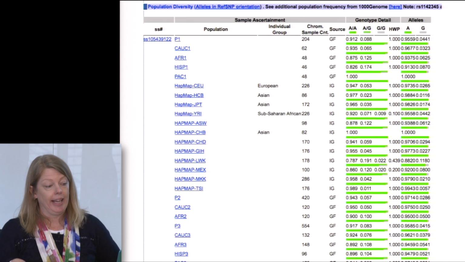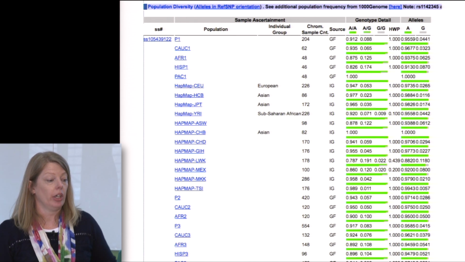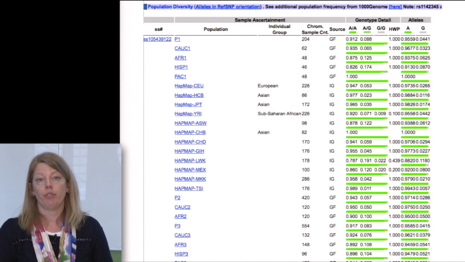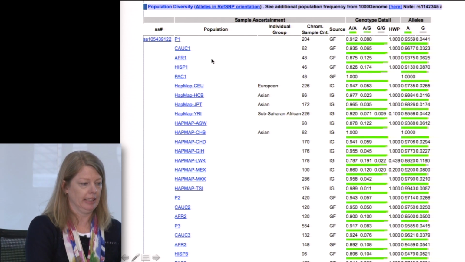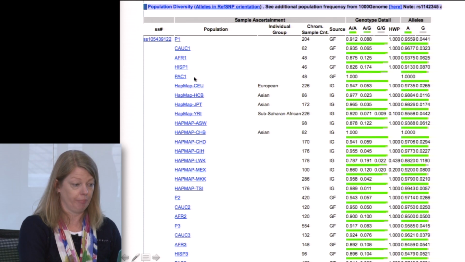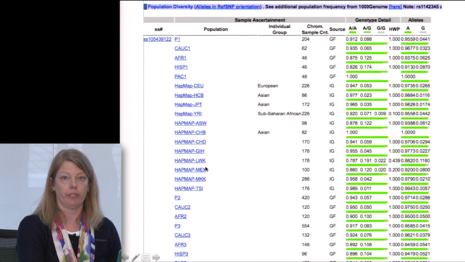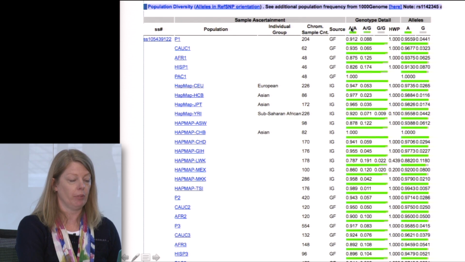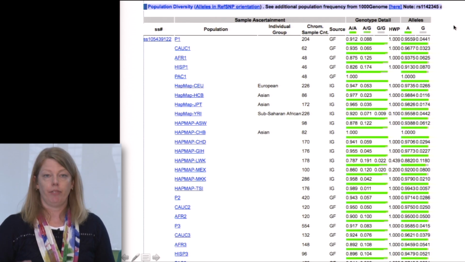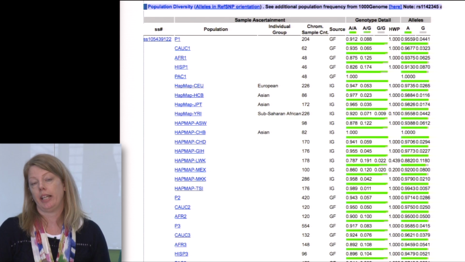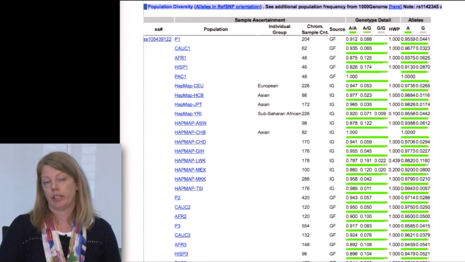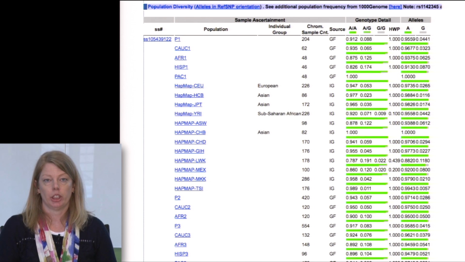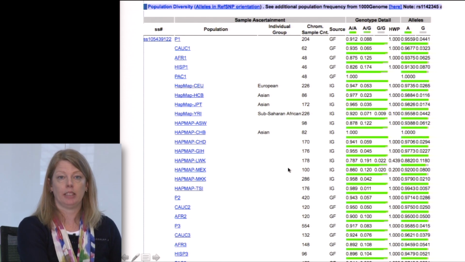If you scroll down that page, sometimes there is allele and genotype frequency information from submitters. So this is a list of all the population groups that have had information for this particular variant submitted for them, and then the frequency of the genotypes and of the alleles. That can be very valuable if you're looking to understand the frequency of a particular SNP or variant in a given population. But you kind of are at the mercy of what's been submitted to dbSNP.